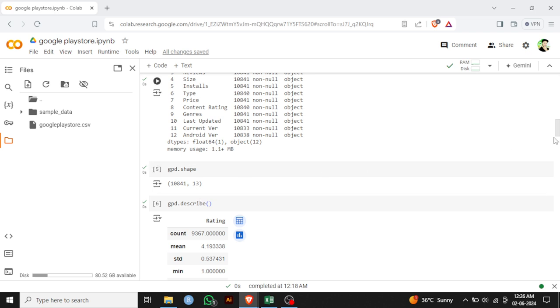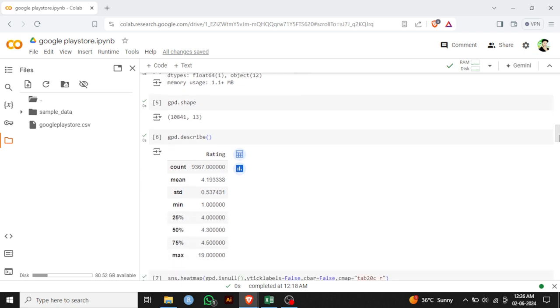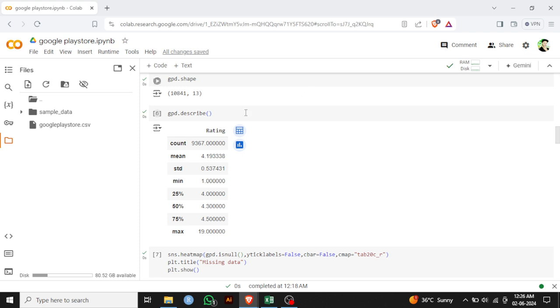To see the description of the data, which will show us the float or integer columns, their summaries, and their mean, quartiles, maximum, minimum, etc. So these are the summary of the data, or we can also say the summary statistics. Okay, gpd dot describe will show us those values.